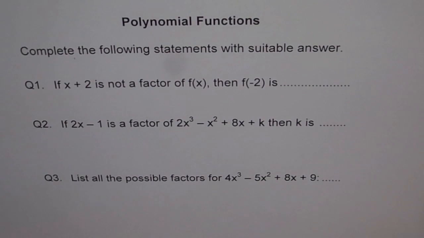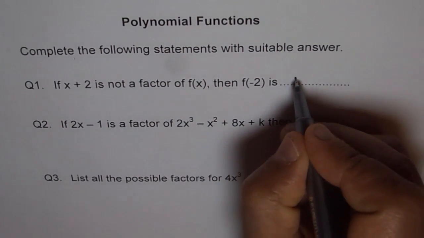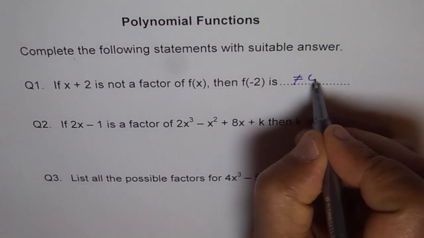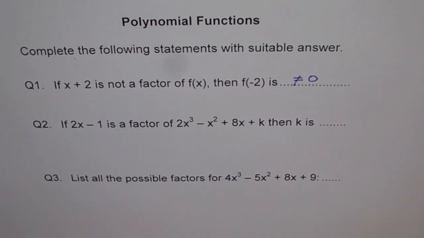It can't be 0, right? That's what we know. So we'll write not equal to 0. Simple as that. Don't think much. If it is a factor then it is 0. We don't know what it could be, but we know that it is not 0. That's a tricky question.